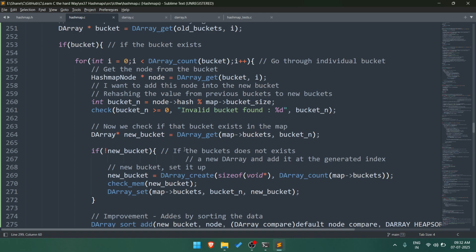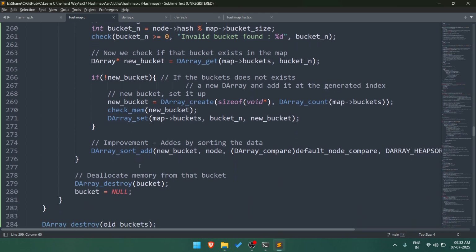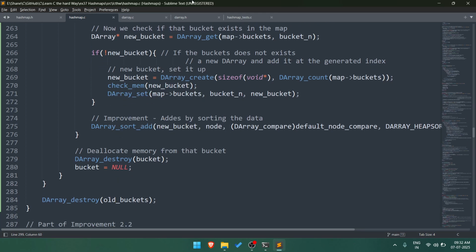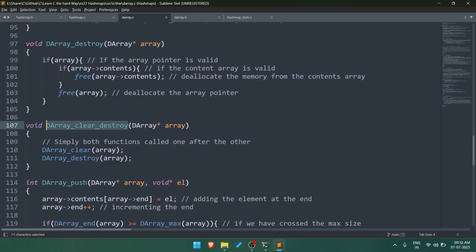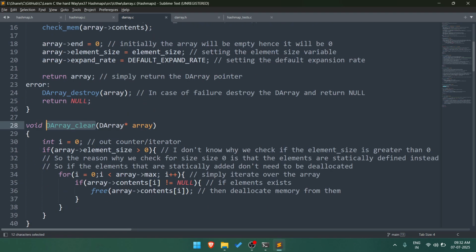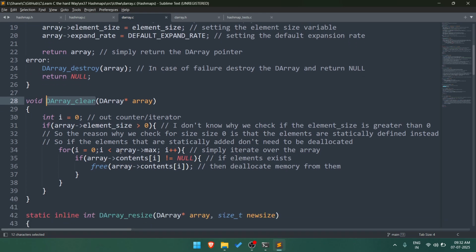So I'm just adding this node and destroy here, then destroy. And I think the destroy clears, right? The array clear, yeah, it used to do this.